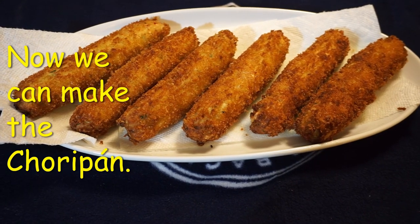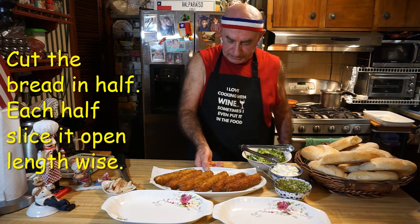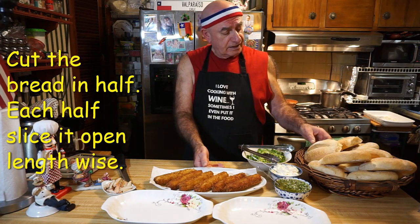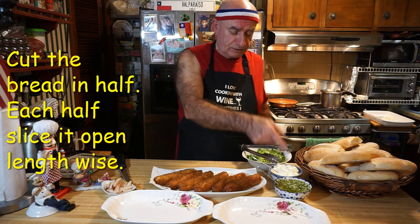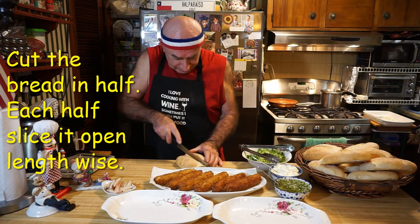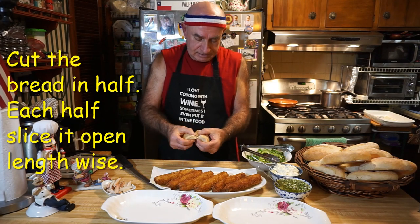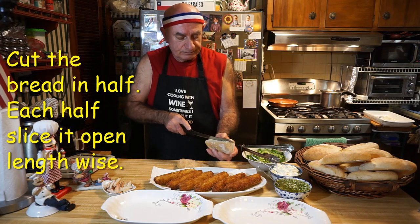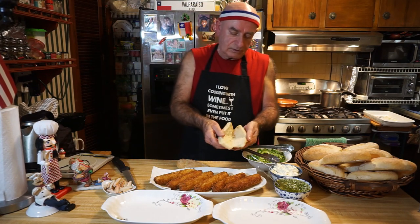This crabmeat chorizo came out beautiful. Now we can finish making the choripan. Here we have chorizos made of crabmeat, and beautiful bread just finished baking in the oven. I have shredded lettuce, homemade tartar sauce, and chimichurri sauce. I'm going to make an example of how it's supposed to look. I slice the bread open. Oh, look at that. That's beautiful. I'm going to cut it all the way, cut it in half, and then split it open. Look at the bread. Excellent.